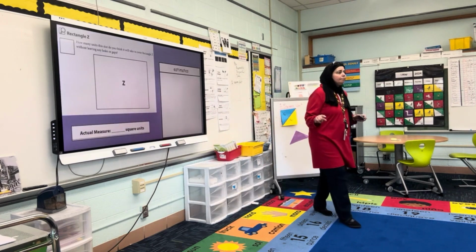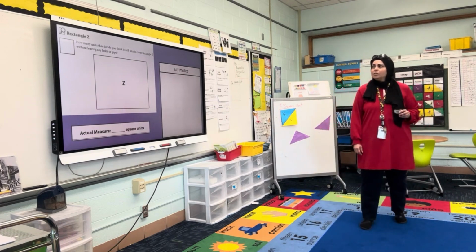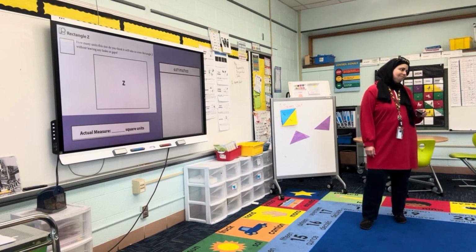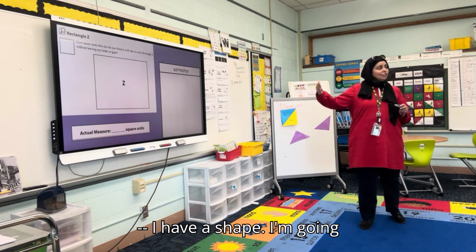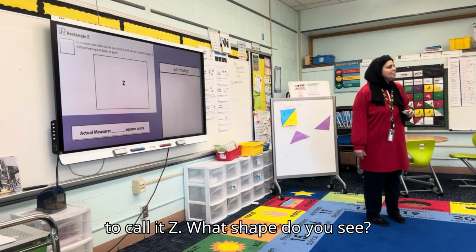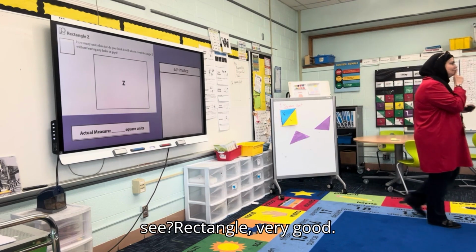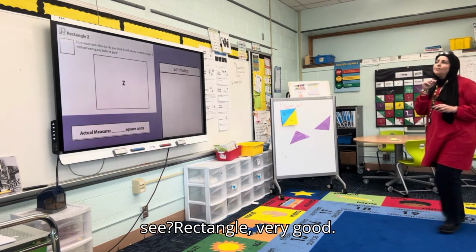Here's an example. I have a shape Z. How many units? Okay. I have a shape. I'm going to call it Z. What shape do you see? Rectangle. Rectangle, very good.